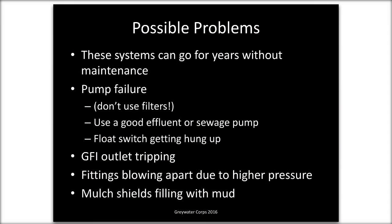I mentioned that we've got pump failure. The main times I've had to replace pumps have been because there was a filter that wasn't cleaned. The pump was pumping and pumping and pumping. Sometimes you'll even come to a house and the pump will be on, the water will be churning in the tank, but it can't go out of the tank because the filters are clogged, and the tank itself will be so hot you can't even touch it, because there's so much energy being consumed by this pump working. Don't use filters, use a good effluent or sewage pump.